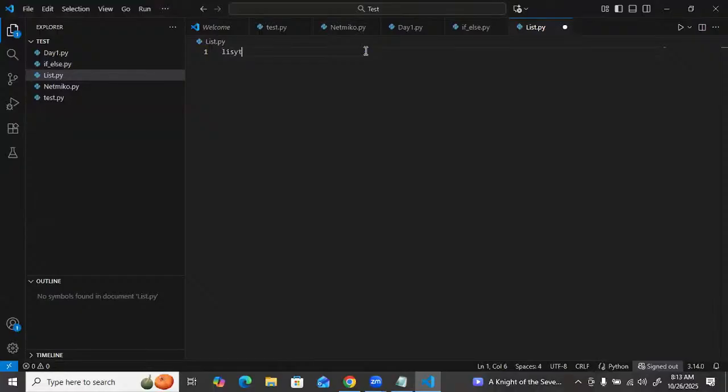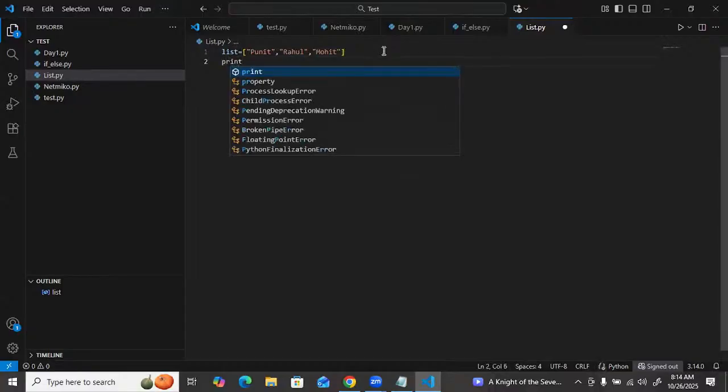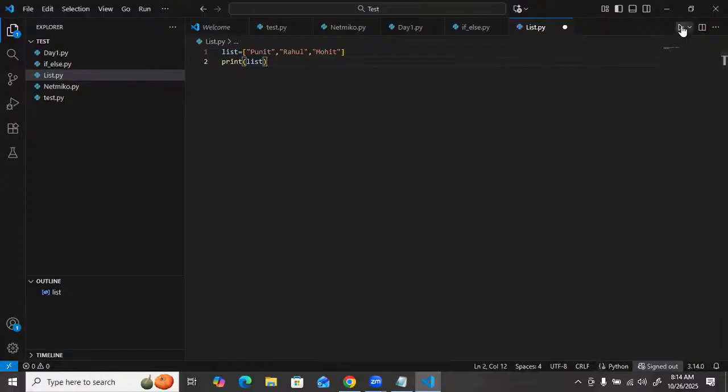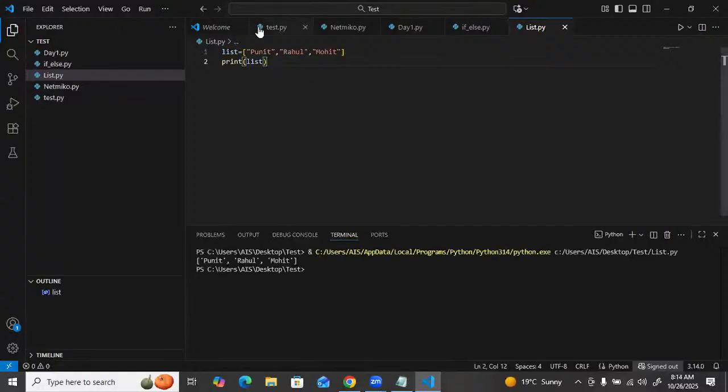Let me open. So I'm just creating a list. Inside the list, I'm going to hold 3 values. You can put any name or anything, the name is not required. You can put anything. If I print list, you can see it prints all these 3 items: Punit, Rahul and Mohit, right?